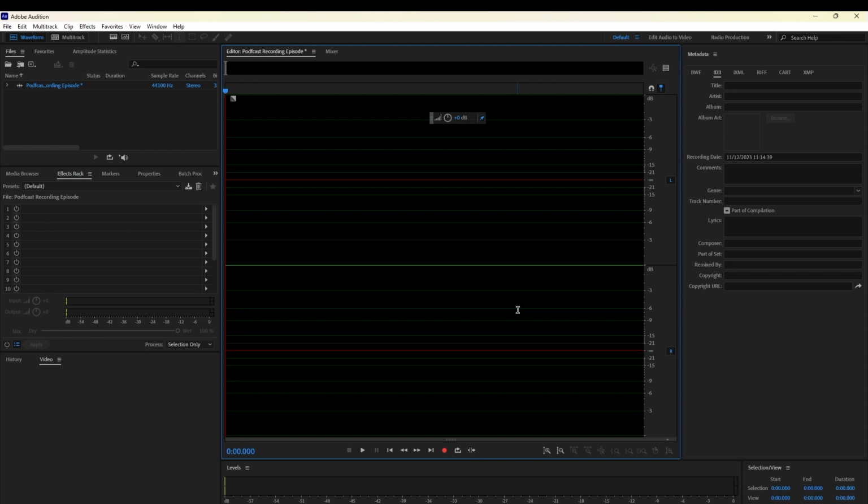The other alternative, if you don't have a multi-track mixer or interface, and this works if there's you and one guest, is to record in the waveform. Now, we've opened up a waveform here, and you can see it's a blank waveform, so I'm going to set my microphone now panned all the way over to the left. And then I'm going to pan my Skype, which is what we'll be using for this example, all the way over to the right, and you can only hear me now on your left channel as well.